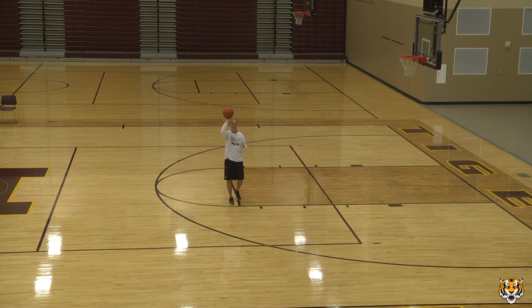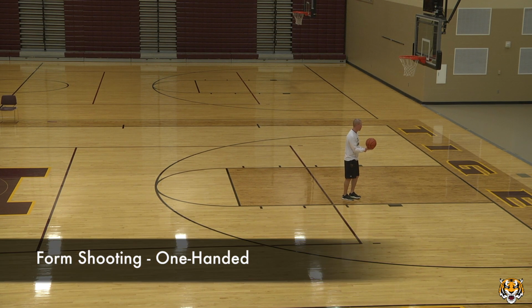Now, a couple quick drills you can do within 3 to 5 minutes as your guys are coming in instead of messing around. And I know Coach Langrock talked about guys coming in and shooting half-court jump shots. First exercise you can do for a pre-practice is going to be form shooting. One-handed shooting. Very, very simple.